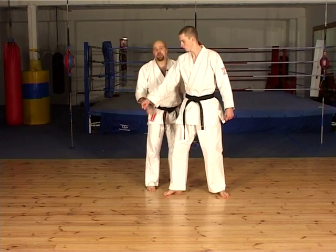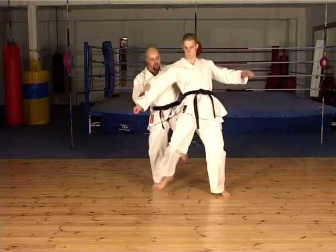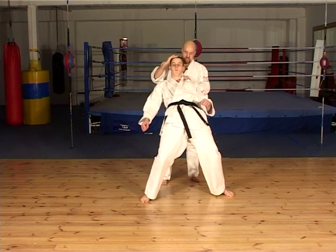So if I'm going to strangle him, I need to bring him down a bit. So that may be, again, one of the ways of using this. What I'm going to do from there is just drive my knee into the back of his leg, and that will kind of drop him down to my height. This will help get his head against the back of my chest here too.